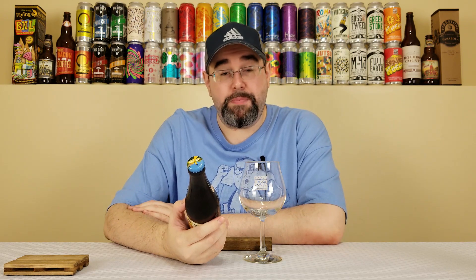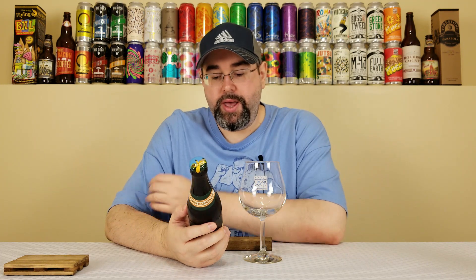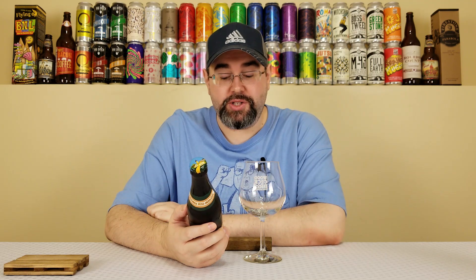I've only reviewed two of them from Paulaner, so I thought we'd do one more and close out the Oktoberfest celebration with a beer from the Ayinger Brewery out of Aying, Germany — this is their Oktoberfest Märzen. It's an authentic Bavarian festival lager, coming in at 5.8% ABV and 21 IBUs. At time of review, this beer is just over four months old.